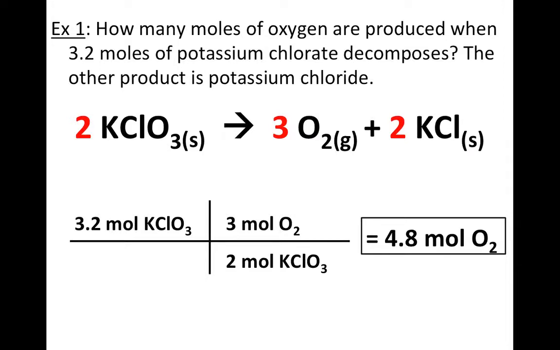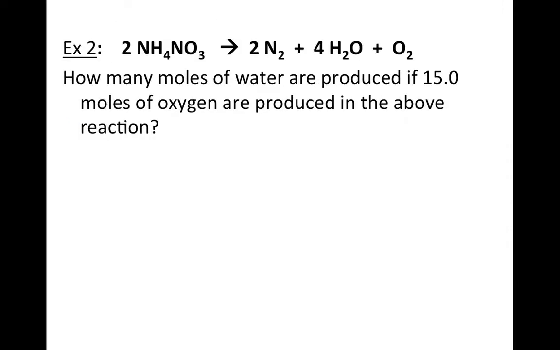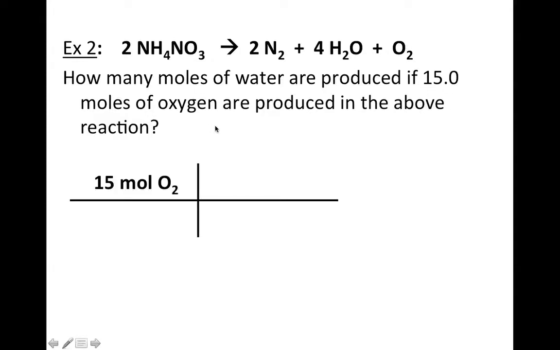Okay? Here's another example. How many moles of water are produced if 15 moles of oxygen are produced in the above reaction? Let's say I measure 15 moles of oxygen are given off, and now I want to say, well, how much water did I get then? And this time they gave us the reaction, which is nice, okay? So again, my train track, I start off with what they gave me, 15 moles of oxygen.